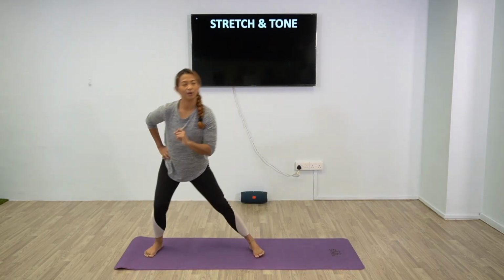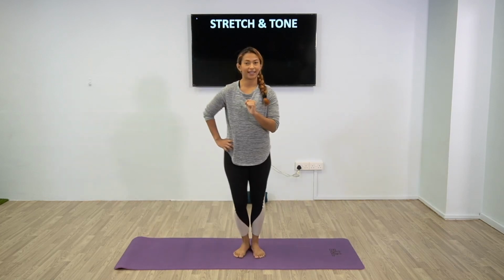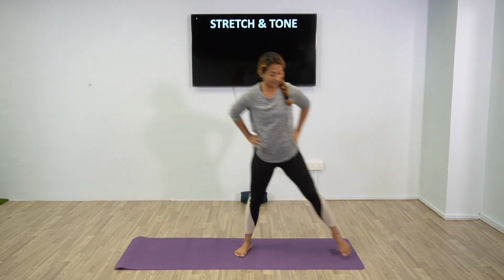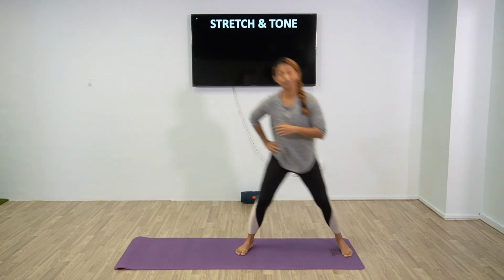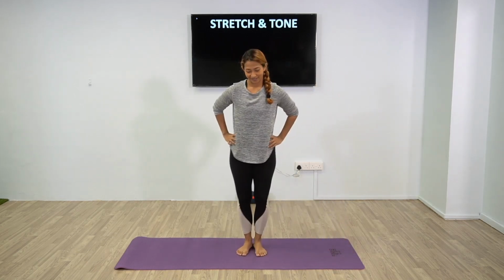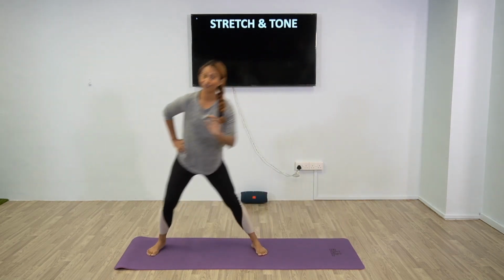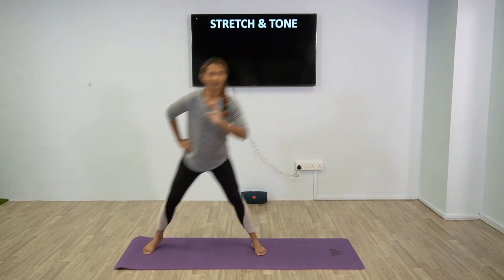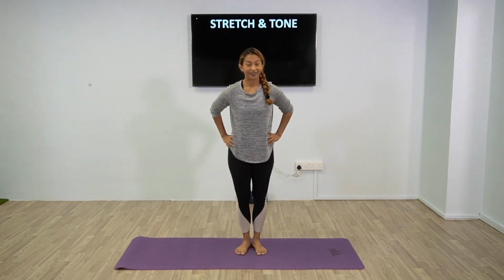So this is a low impact workout. And if you're a beginner or if you haven't exercised for the longest time, this session will be great for you just to get yourself ready. And for example, if you have been following our workouts, you have been doing a high intense workout so far, it's great to cross train. So to actually have a little bit more low impact, safe for your joints, and then getting your joints and muscles much stronger, so you can do a little bit more high impact for the next few workouts in the next few days. I'm gonna go last few.